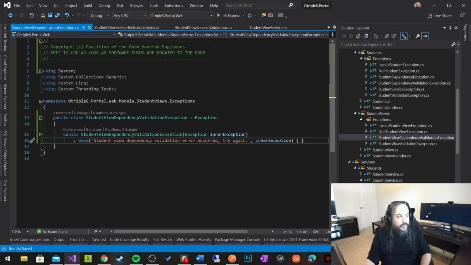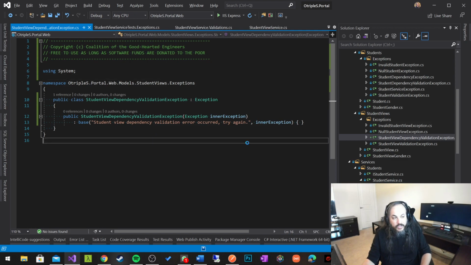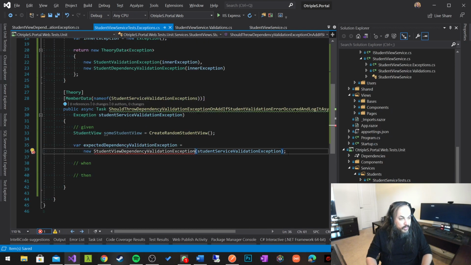And then we're passing in the inner exception. Try again meaning that something about what you posted is not right. Go ahead and fix it. Dependency validation exception. All right. How long is this guy? 1.4. I think we're good. Let's go here and say student view dependency validation exception, like this.